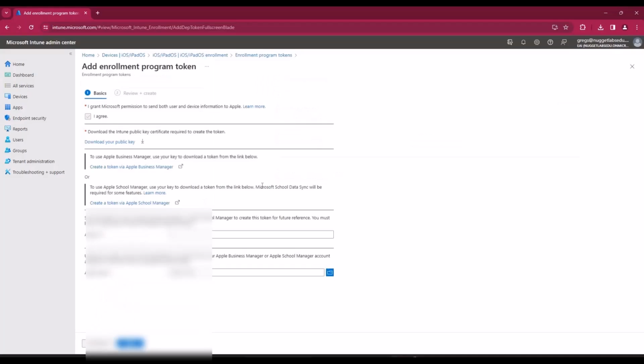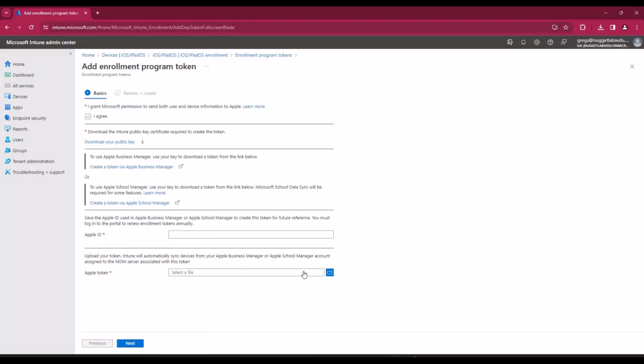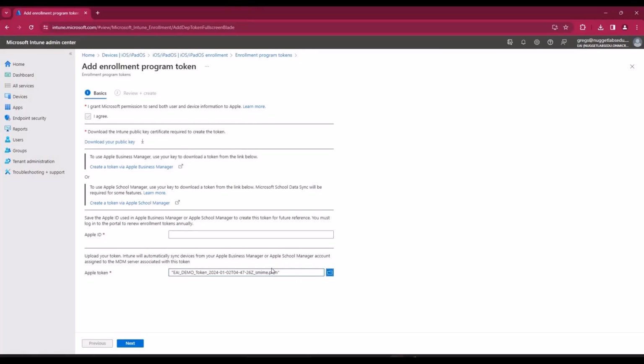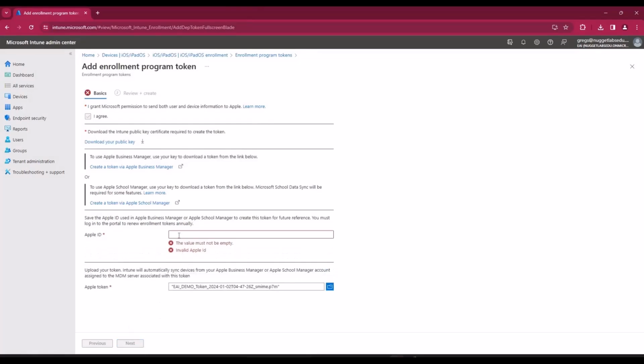Now what we need to do is we need to go back to the Intune portal and we need to upload that token. So I'm just going to upload that token over here, and then EI demo is uploaded, and then next we have to enter an Apple ID as well. This Apple ID is just a suggestion, if you would call it.